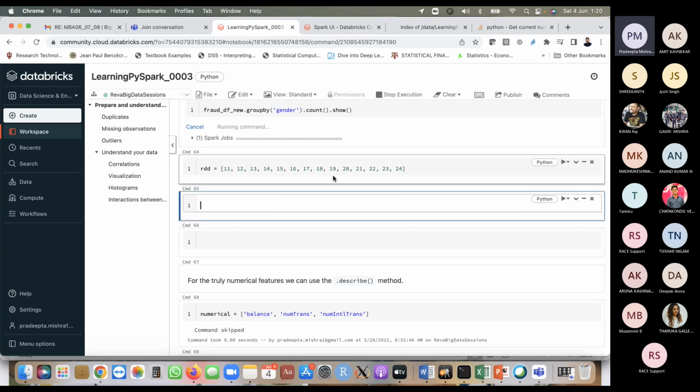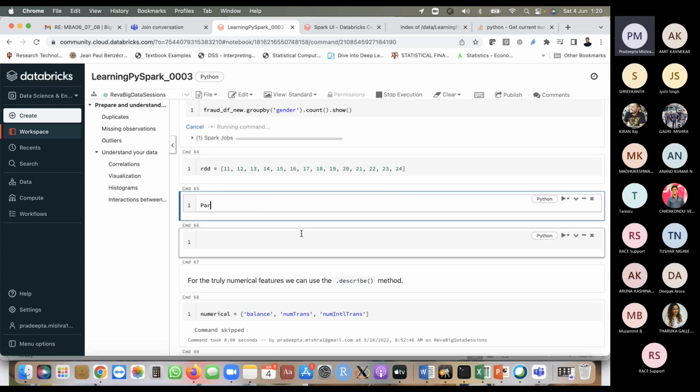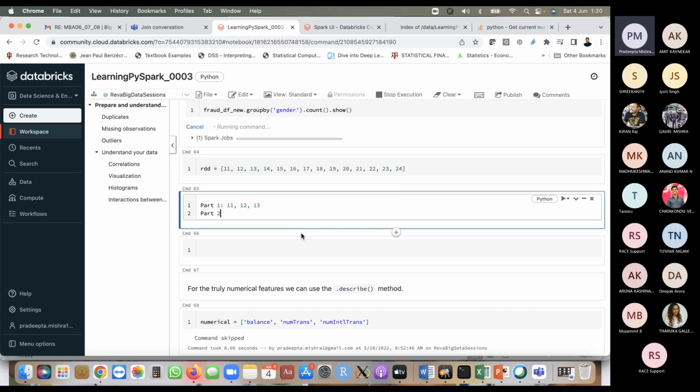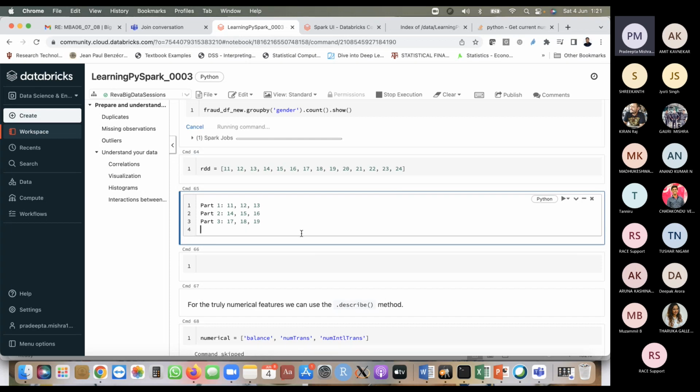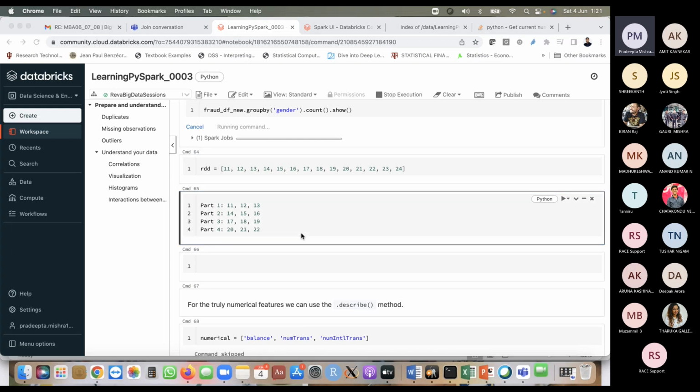Now first you do division into how many part files? Part 1 will have 11, 12, 13. Part 2 will have 14, 15, 16. Part 3 will have 17, 18, 19. Part 4 will have 20, 21, 22.